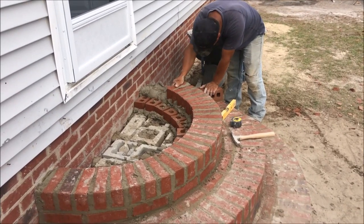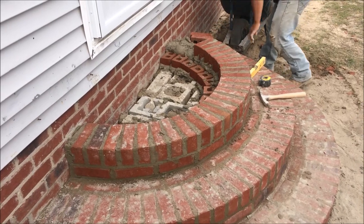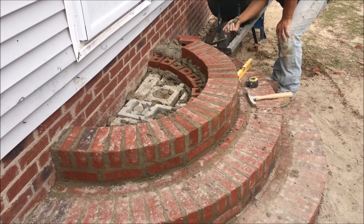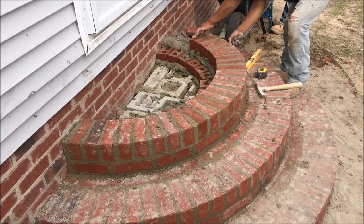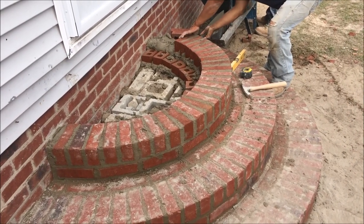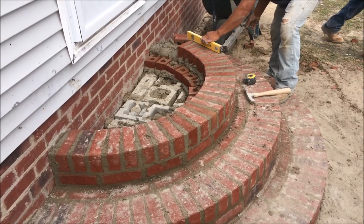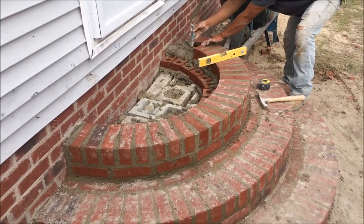See in the fill there in the middle, he put down some teeny tiny gravel that we've got, and he put some block on top of that with some cement, basically filled it all in as best we could, used some loose brick that we had that we had broken, and it was just the back of a brick and stuff like that. Definitely getting there.